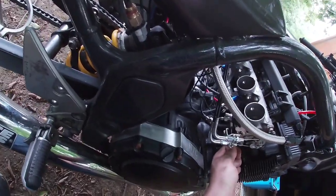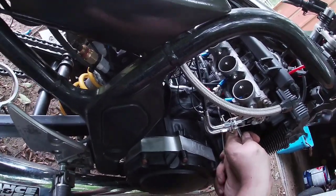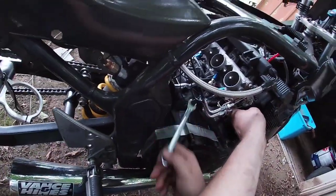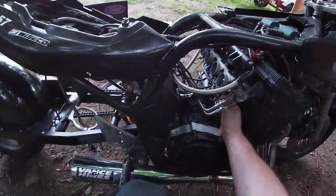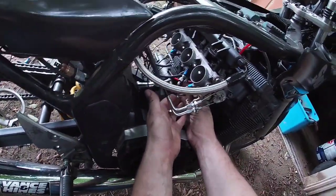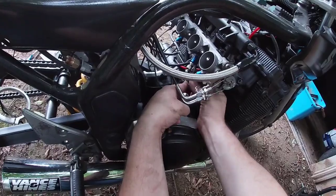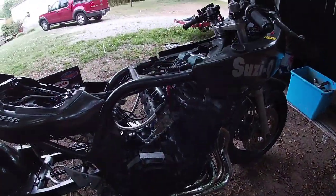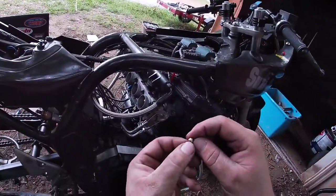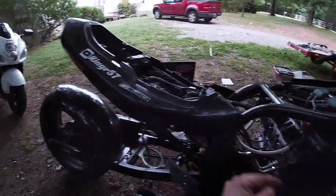Come in here and we're going to undo the fuel side of the system. Not as easy as it looks. Alright. Shove that vacuum line out of the way. That would be for my map. And we're going to take the fuel side of the system loose. There's the fuel pill. Now keep in mind, fuel pills and nitrous pills, they're all the same. And these are number 14s. Smallest pills I have are 14s. And they are actually too much for that. It would have been rich anyway.